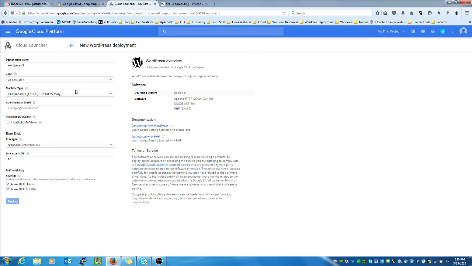Okay, so it's got the name at the top, the deployment name. My recommendation to you is to name this whatever you would want the name of the server to be, as if like you're naming a computer. So we're going to go ahead and name this WordPress 1. It has different zones. This is really important for where your audience is at. So obviously if you're in Asia or if you're in Europe, you're going to want to choose one of those zones because that's the data center where your server is going to be launched. If you're in the US, you have a choice between Central and East, and so we're going to leave it here in Central.